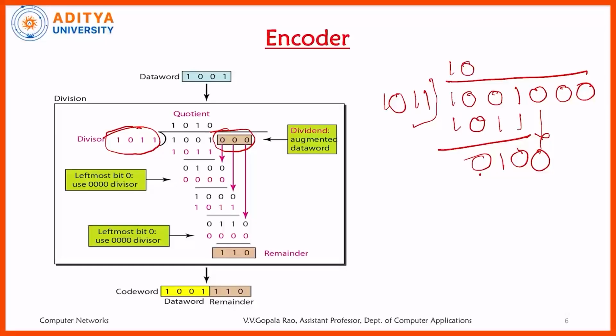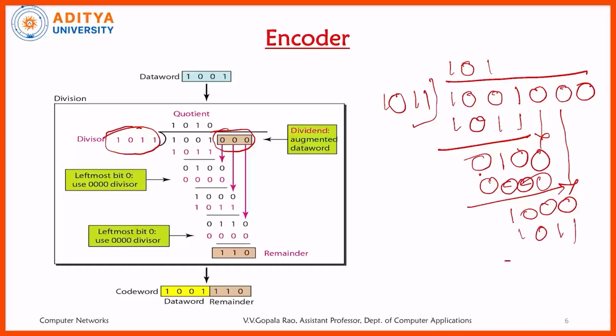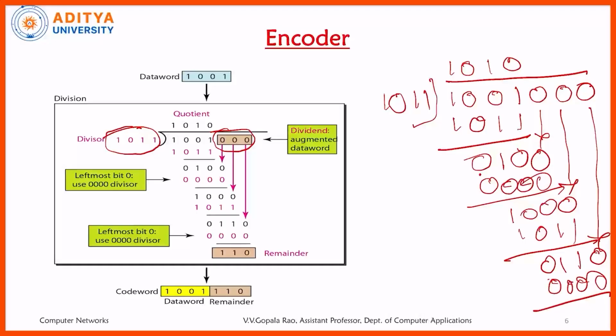You put 0 here and 0 multiplied by these bits, again you get all zeros. So that is why you are getting this. And again you drop one more 0 here. And because 1 is here in the leftmost side, you can put 1 here. So one time it is 1011. So this is 110. Because again the leftmost side is 0, you drop 0 here first of all and put 0 here, and 0 multiplied by the divisor, so you are getting all zeros. So again you follow exclusive OR operation, you find this one 110.